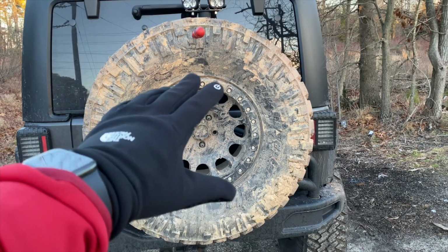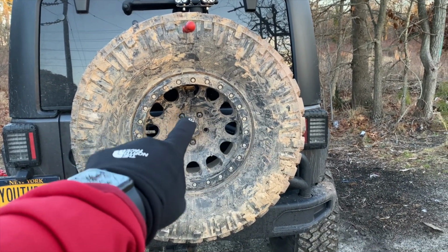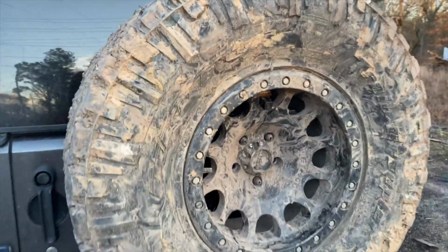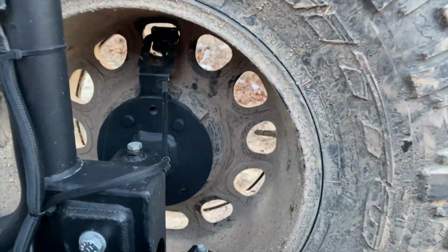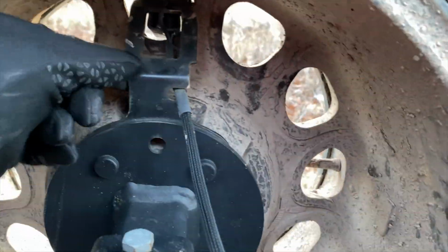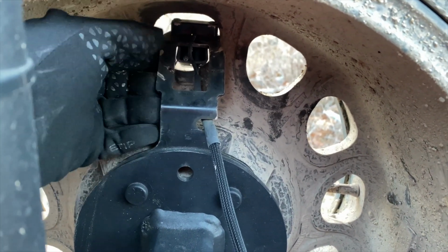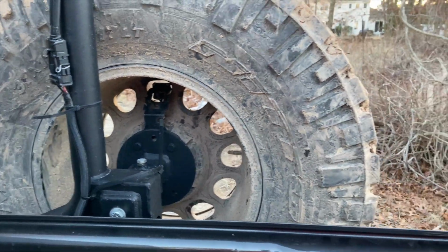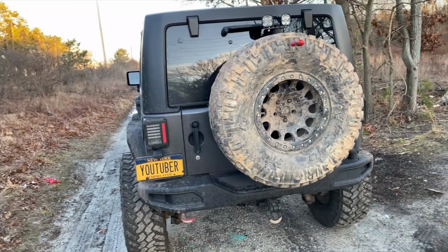But anyway, question for you guys. What do you recommend? Do you have any ideas on how I can relocate this camera to a better spot with that brake light? I'll even open the door to show you what it looks like. Maybe it'll help give you guys some ideas. This is what it looks like on the back. This is the cable. This is the bracket that comes from AEV. And then this is the little brake light and the camera right here. Now, if you don't have any ideas on how I can fix that, maybe you have an idea on a better camera. So now let's get an idea on how much damage we have.